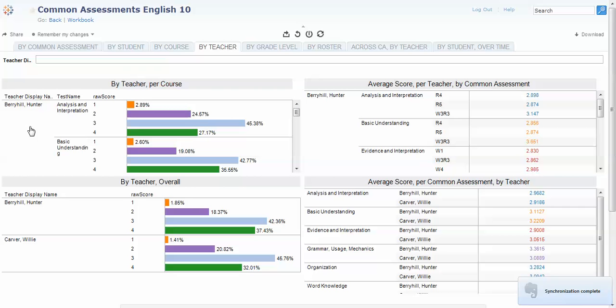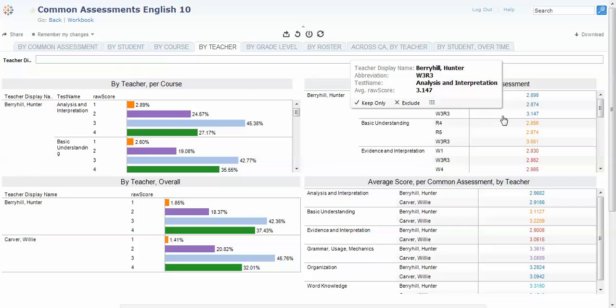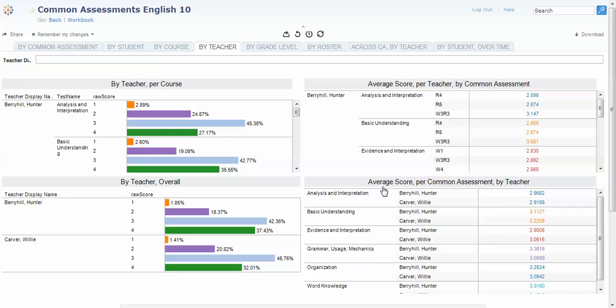Teacher name first, then test strand, then score, or teacher name and scores overall, or up here teacher name, test strand, individual assessment and score. And finally, the last one on this page would be the strand, the teacher, and the average score for each of those areas for all classes.